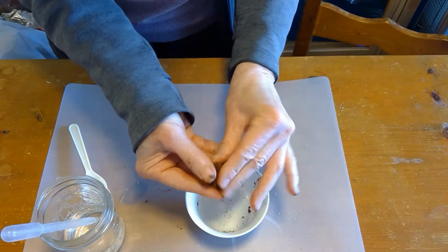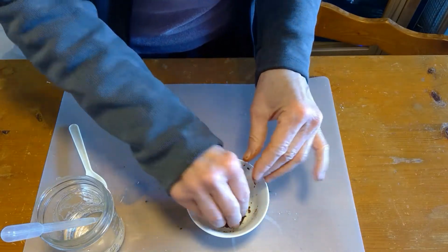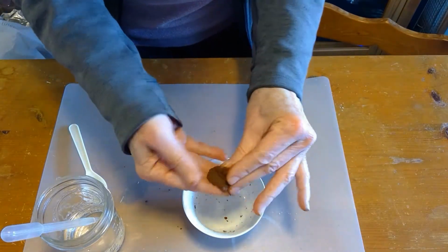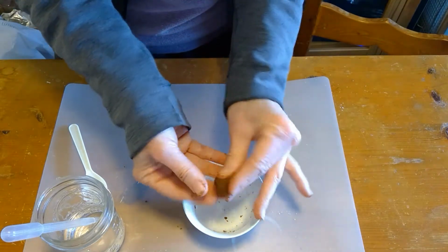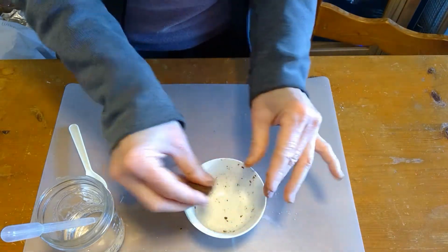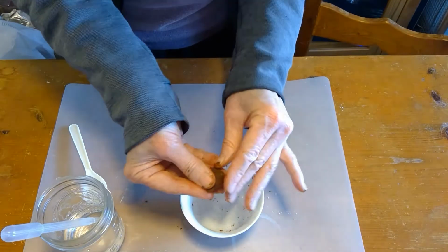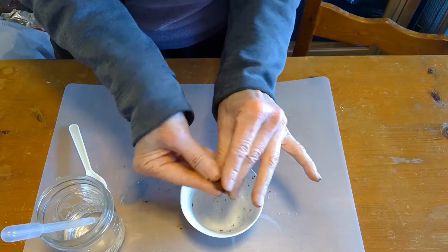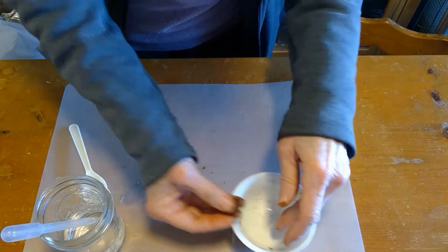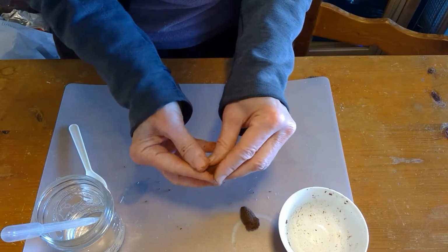So now it's slightly moist, too moist, but you have to work it a little to get the, I know it's not gluten, but just like kneading flour, kneading bread dough, you have to knead it to get it to become sticky and hold together. So I'm just working it a little bit. That should be good. Okay, so now I'm gonna then just make a few little cones.